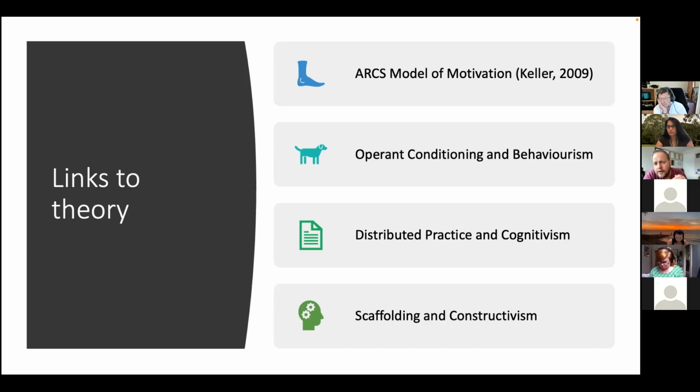And of course, you can't go past this notion of scaffolding within a game, learning to play the game, easy to learn, hard to master, that kind of element, which is very close to Vygotskian ideas of scaffolding and constructivism and social constructivism. So there are quite strong links between some of the educational theories that you've probably heard about and games-based learning and gamification. I can see people talking about drama in the background. Yes, absolutely. None of this will be particularly revolutionary to teachers in the performing arts.